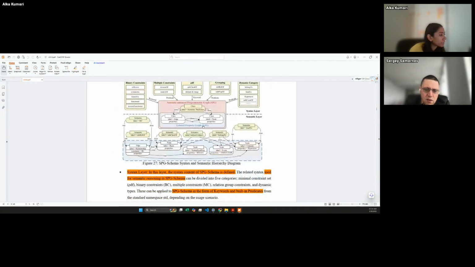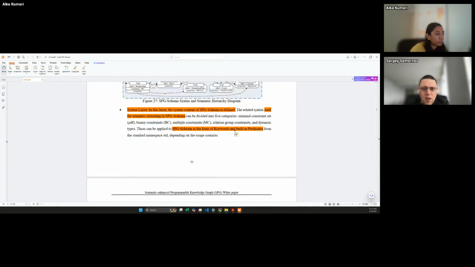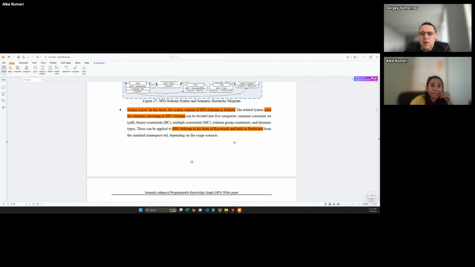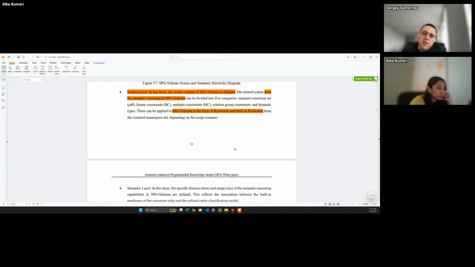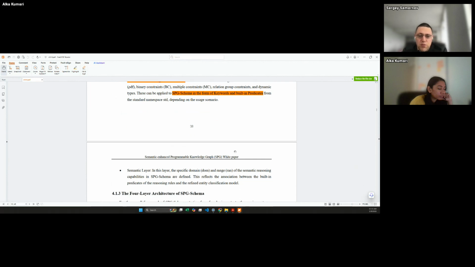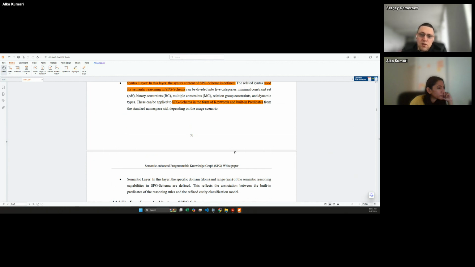Okay, so let's talk about the syntax layer. Do you want to talk with the diagram, or would you like me to go? Just simply, because it will be well described later. The syntax layer is the content of SPG. This is a main structure that's written in a programmable way, and it has the bricks that we saw before, like entity, and a programming interface that allows us to organize the data and describe the events with these bricks, and this forms the schema. Yeah, this is the syntax layer.